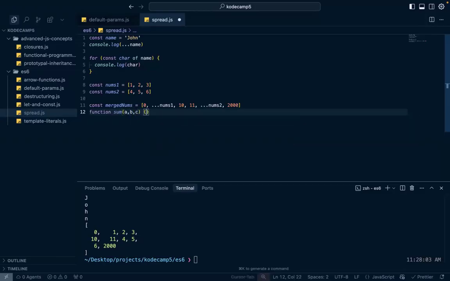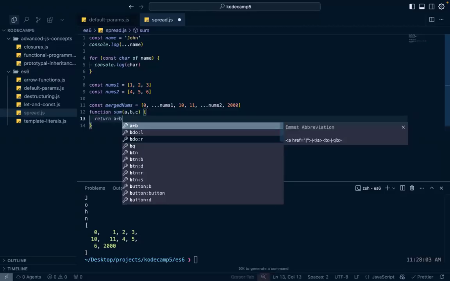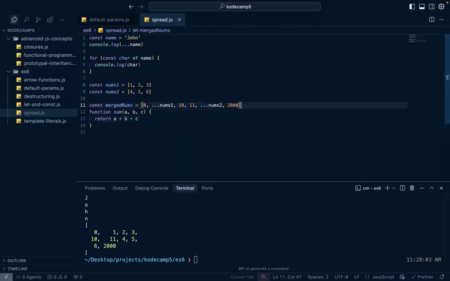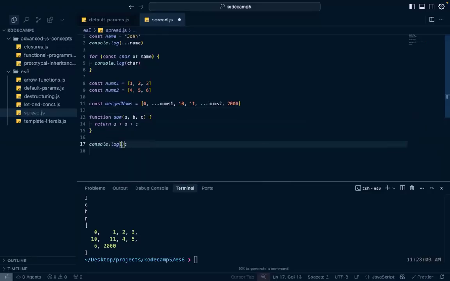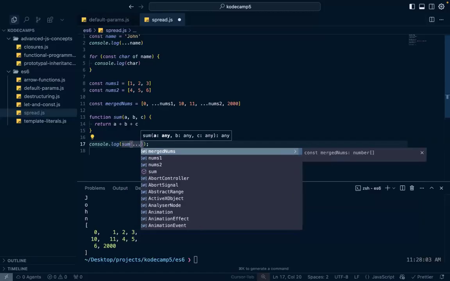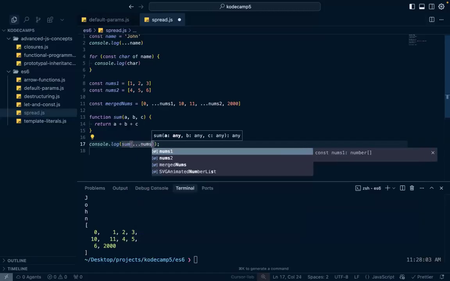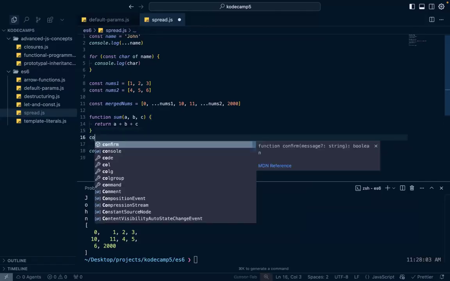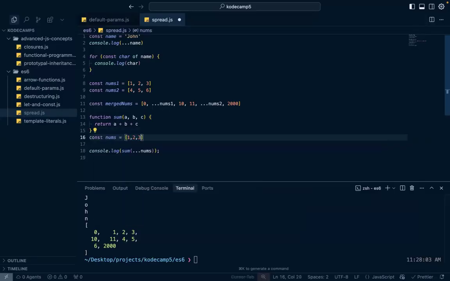Then what it does, it sums up, return a plus b plus c. So in ES6, you can just come over here, say log sum, and then you spread an array of numbers 1, 2, and 3. We have an array of numbers here. You just spread this array inside this sum.